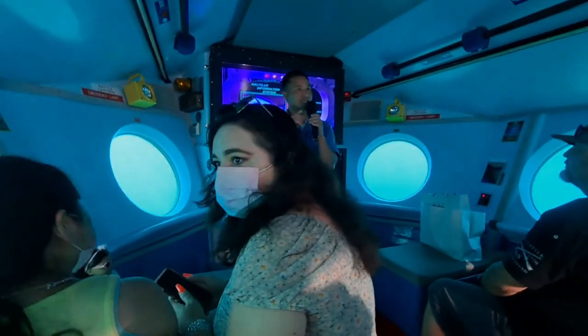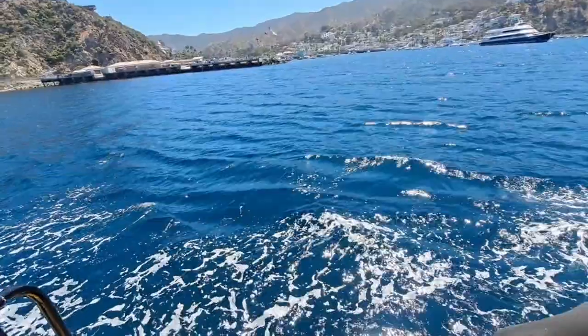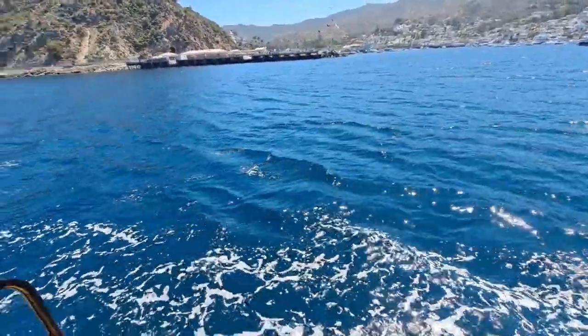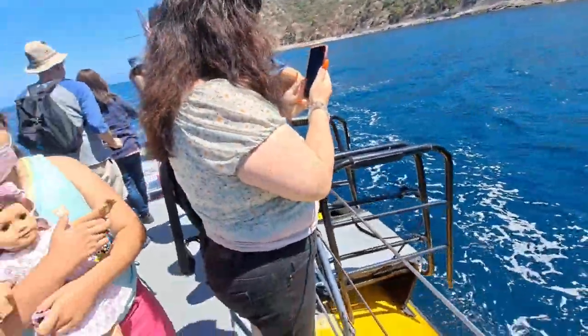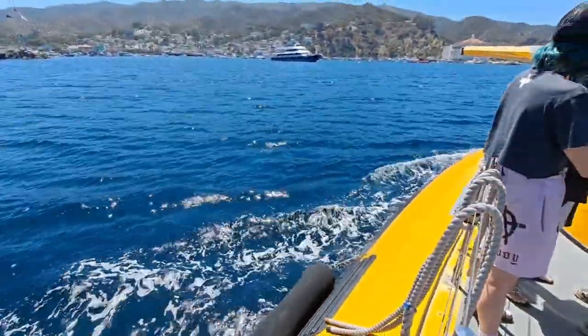So I want to spend a little moment before you get out. Look on your seat. Make sure your phone, wallet, and your things, make sure you bring everything with you up there. Okay. Thank you. We're about to exit. I thought we were done with the ride, my friends, but we are actually still on the submarine in the middle of the ocean.